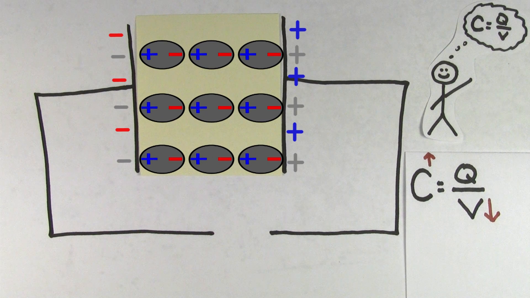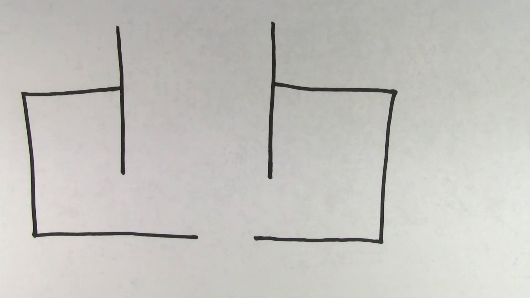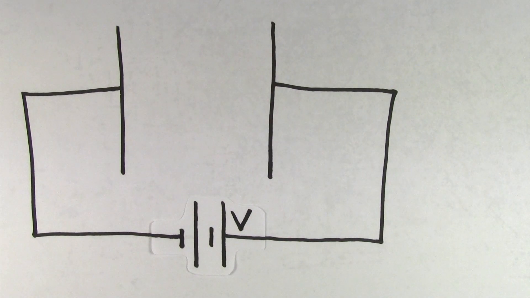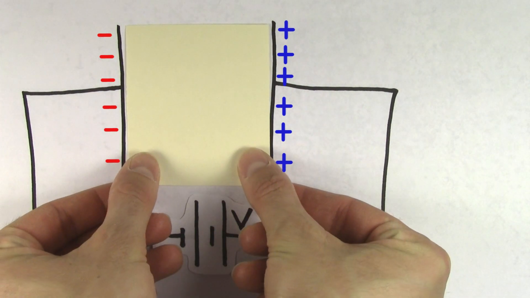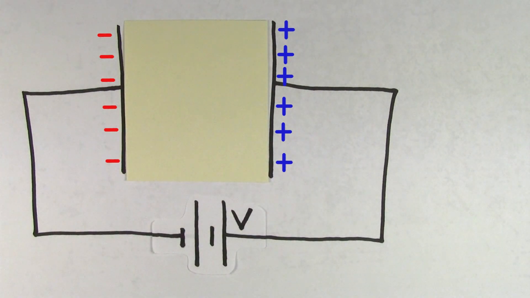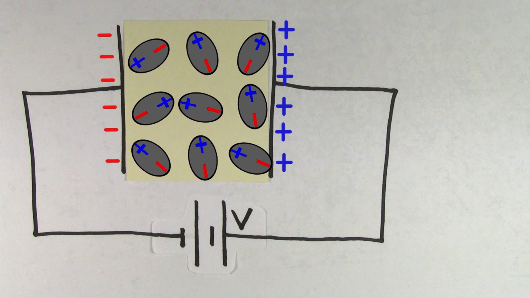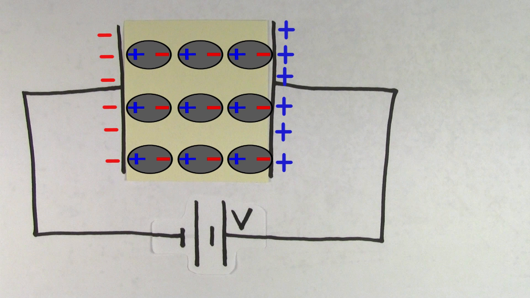Let's look at another case of inserting a dielectric. Imagine we again let a battery of voltage V fully charge this capacitor, and let's insert a dielectric between the plates, but this time let's leave the battery connected. Just like before, the atoms and molecules in the dielectric are going to stretch and orient themselves so that the negatives are facing the positive plate and the positives are facing the negative plate, which again reduces the voltage between the two capacitor plates.